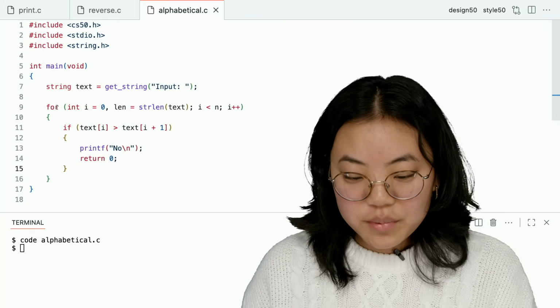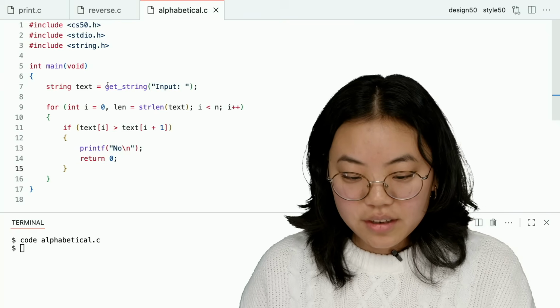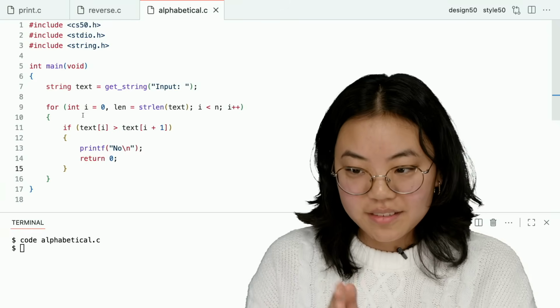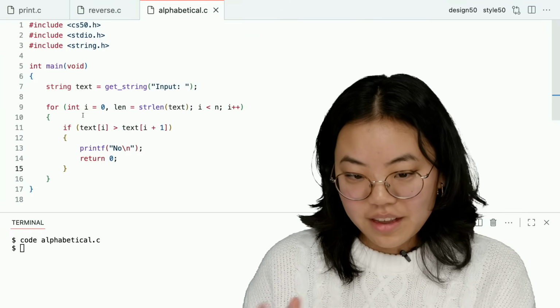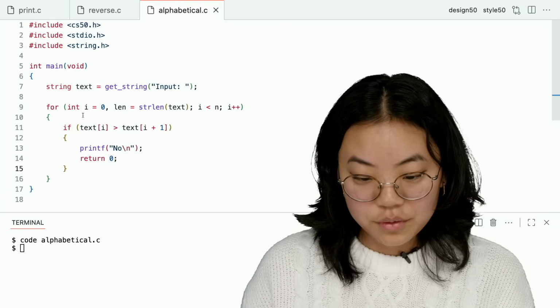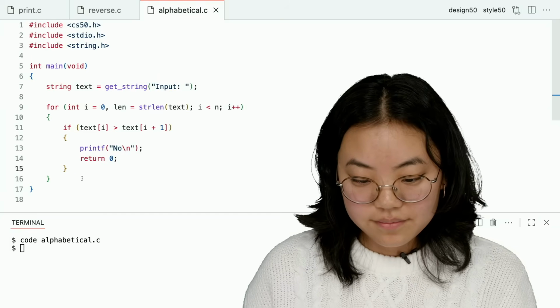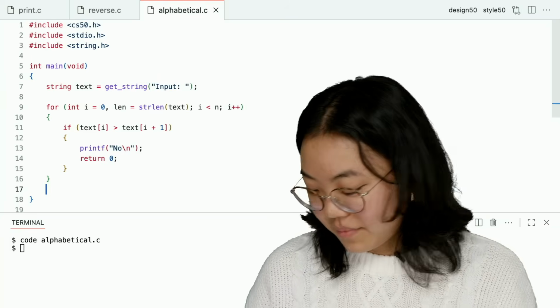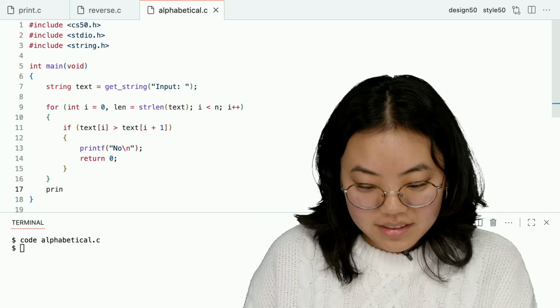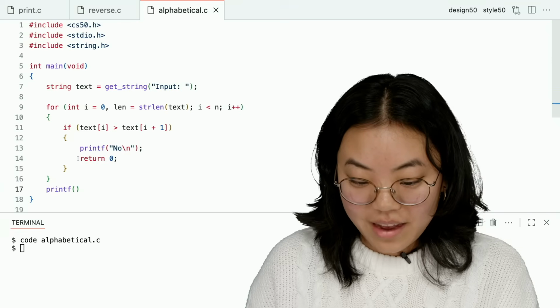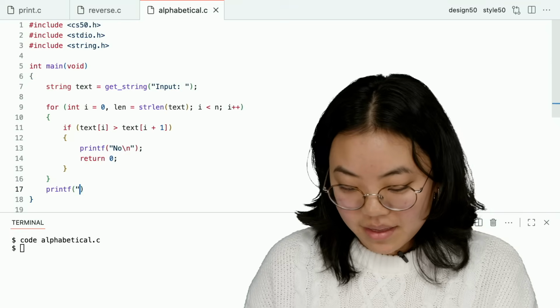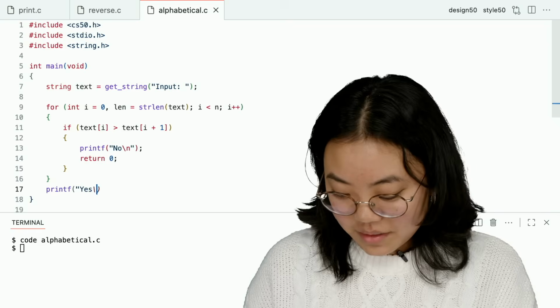So if we loop through this entire string, and we're checking each 2 letters one by one, and they're in alphabetical order, and we get through the entire string, then we know that yes, if you've gotten to this line 17 and you haven't returned from the program, then we can say yes, it's in alphabetical order.